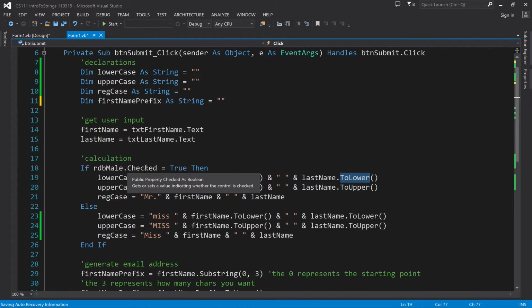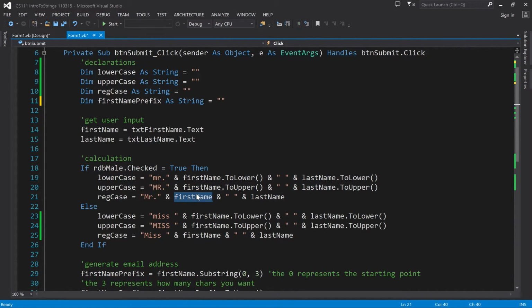Now, if I want the entire person's first and last name in uppercase, I'll use toUpper with the open and close parentheses. Same thing over here for the last name. I'll use toUpper. And then, of course, for the regular case, well, however they typed their name, which is probably a capital first letter. For me, it's capital R. For me, it's capital S for Robert, Solis. And so the regular case is just simply going to be however the user typed their name.